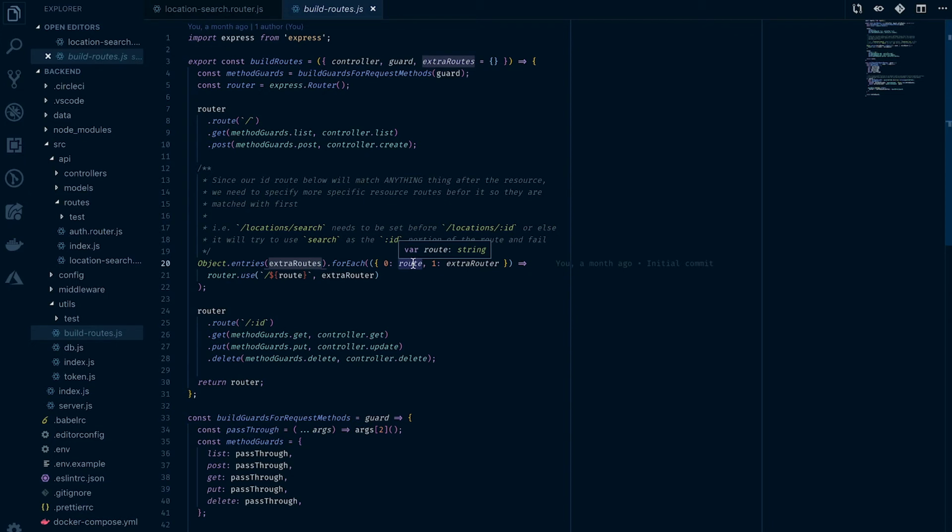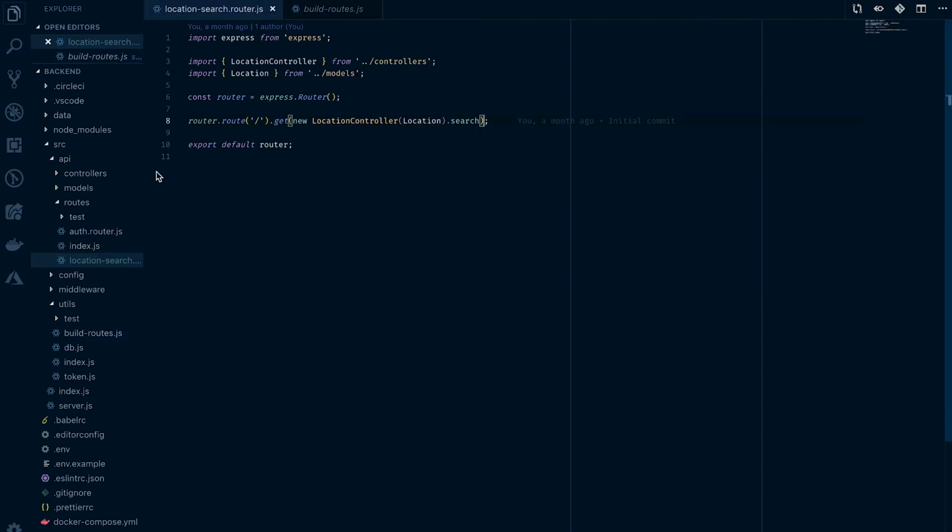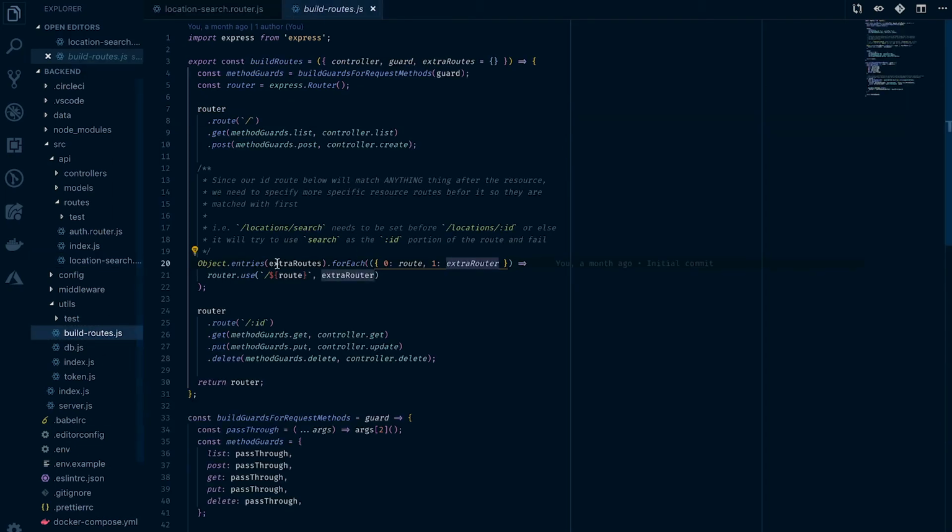I run through them, pull out that route, which in this case is going to be search, pull out that router, which is this router here, and then I tack it on after the original route, which is /locations. This is going to be the subsequent route, so this would be /search.